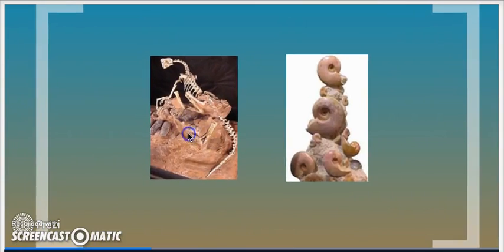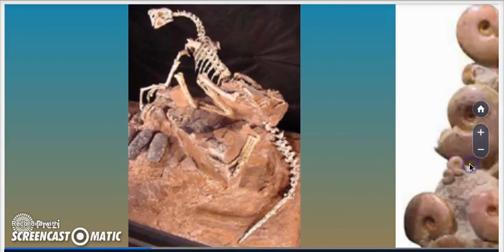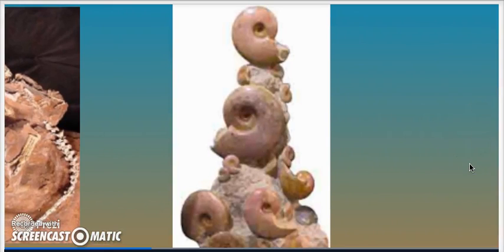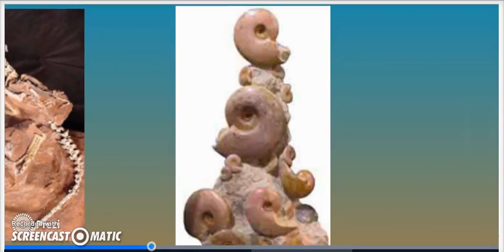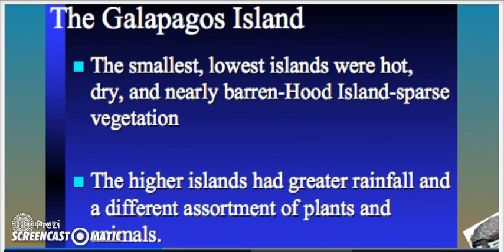Here are some ideas of what he saw: creatures like this that, again, really don't resemble what we have here today, but also some that are kind of like things that we've got here today. So, all of these things caused him to wonder. And then the fun really began.